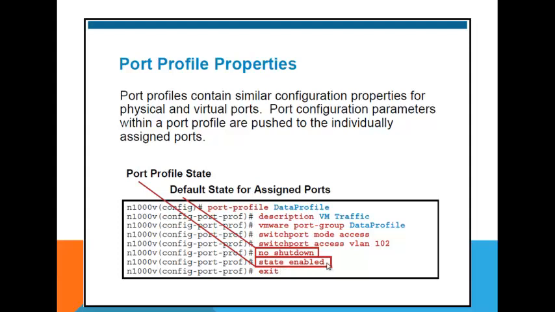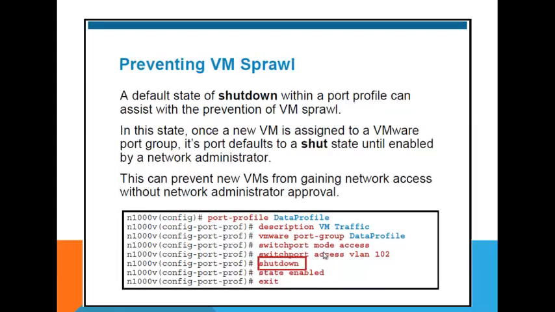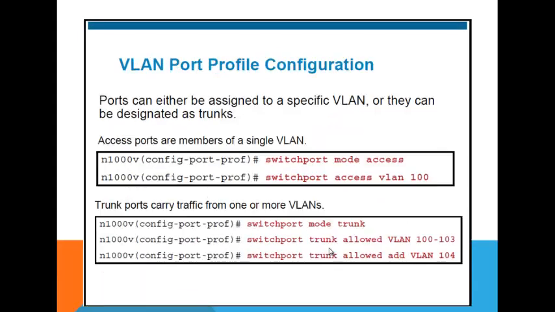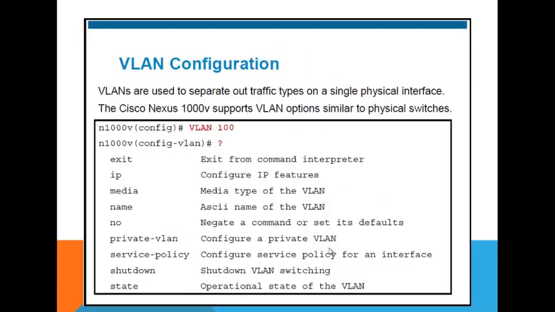When you say state enabled, the supervisor engine will immediately push this profile to the ESXi server, and there it will be available for you to use in a drop down menu. So we have to say no shutdown. By default it is shut down. You can come and say shutdown anytime if you want.